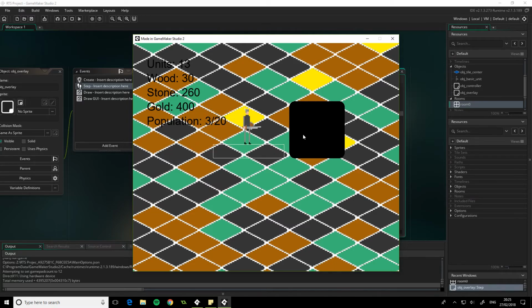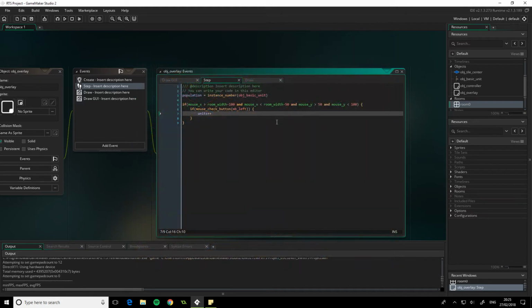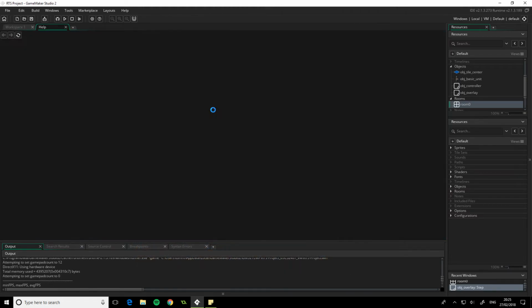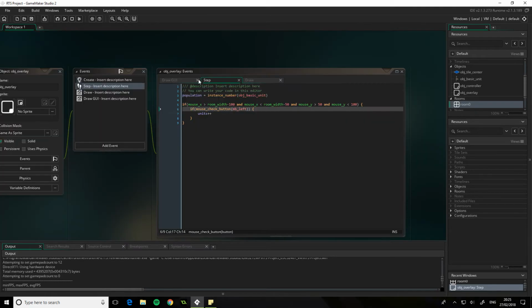That's a little buggy there, but it is not adding to the population at the moment, which is annoying. It might be to do with this. Let's whack another show the bug message. If not, again, I feel like I've spent way too long on this.